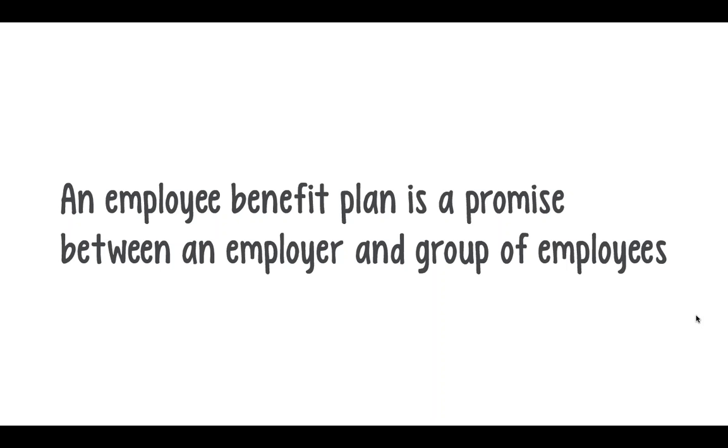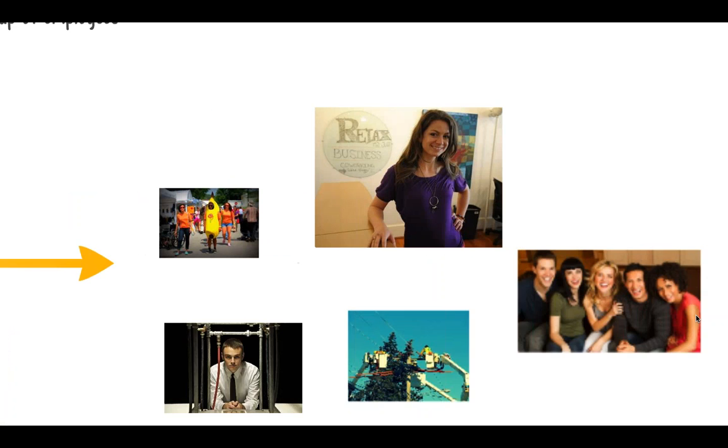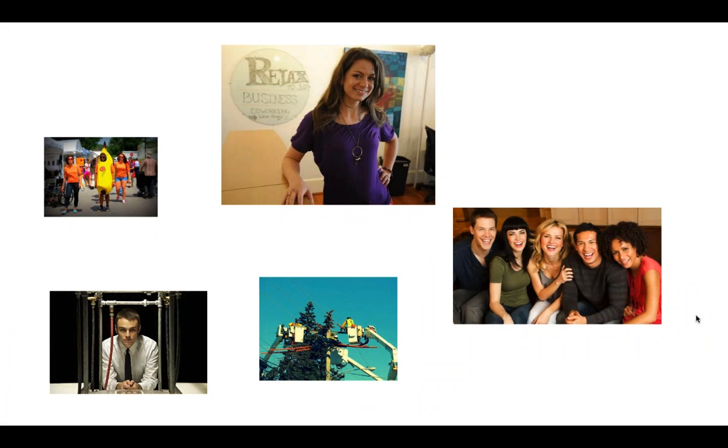So an employee benefit plan is really nothing more than a promise between an employer and a group of employees. And when we look at today's environment, especially where there's more and more small businesses in the 416-905 area code, not long distance from the Benefits Trust head office, there's 50,000 employers with less than 101 employees. It's amazing. And this is what a typical company looks like today. Environments have changed. The business environment has changed. Employers have changed.